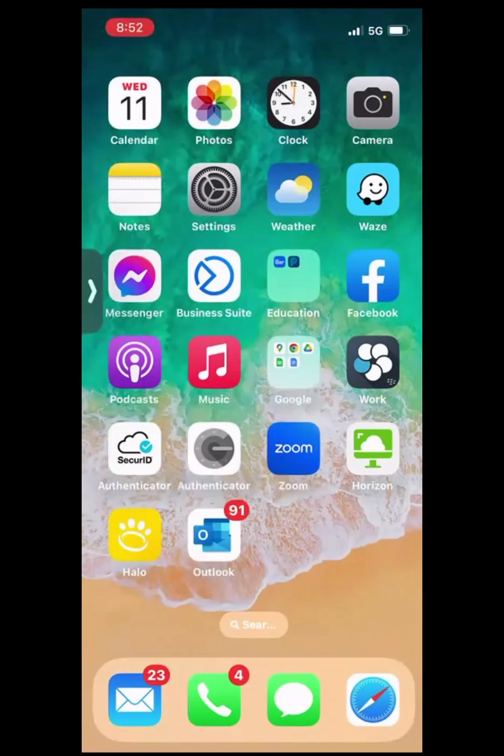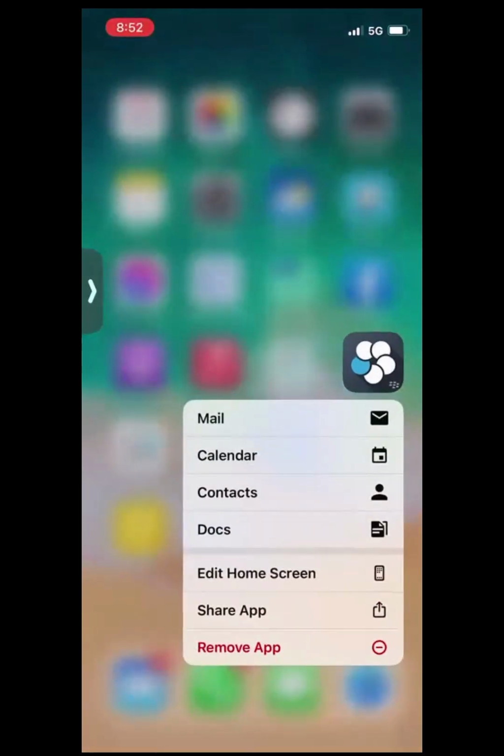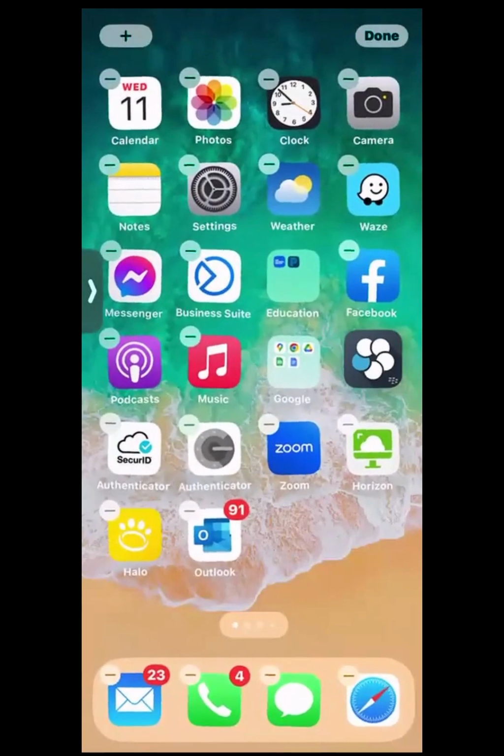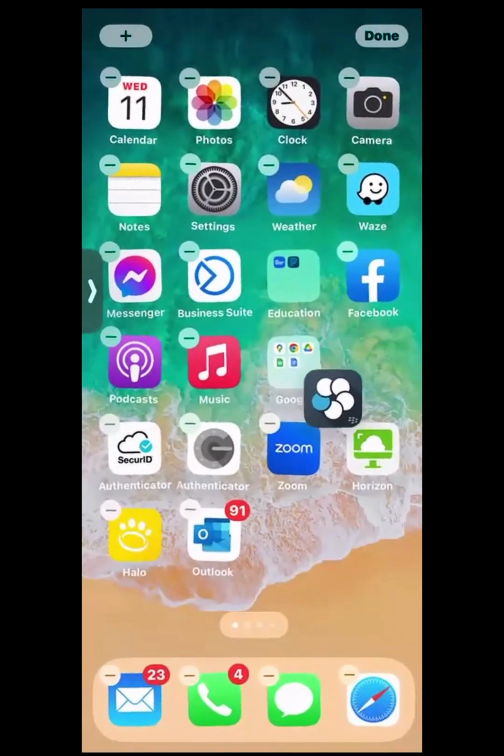It's actually really easy. So we're looking here on the home screen of my phone. Outlook is an email program, and this Work is an email program. If you hold your finger down on your Work, it'll pop up and everything starts jiggling like you're going to delete it.